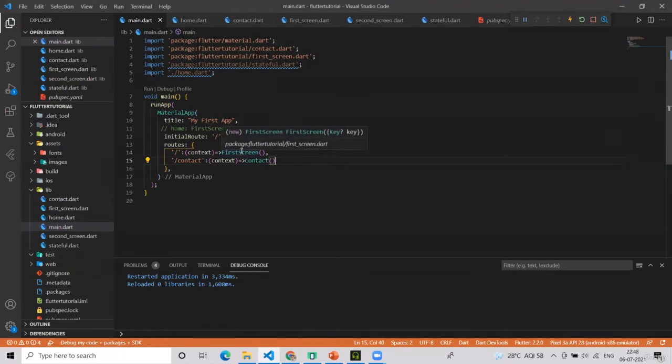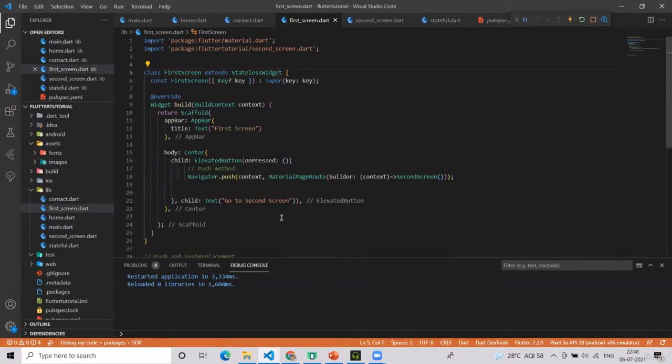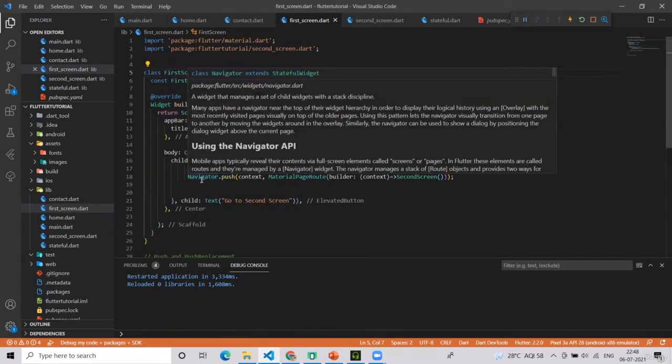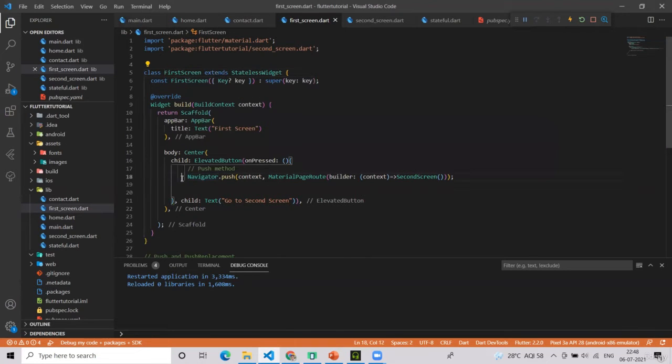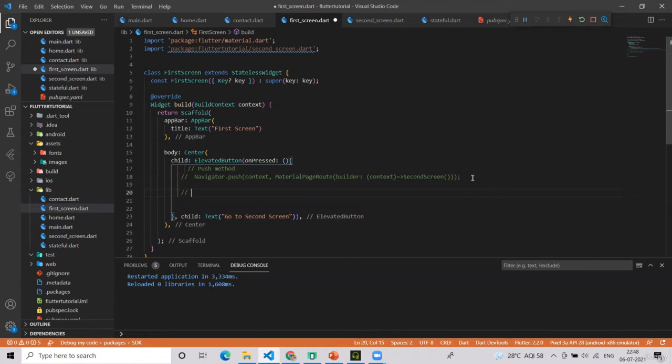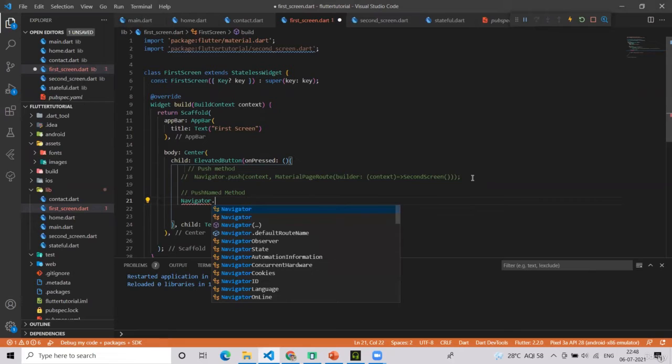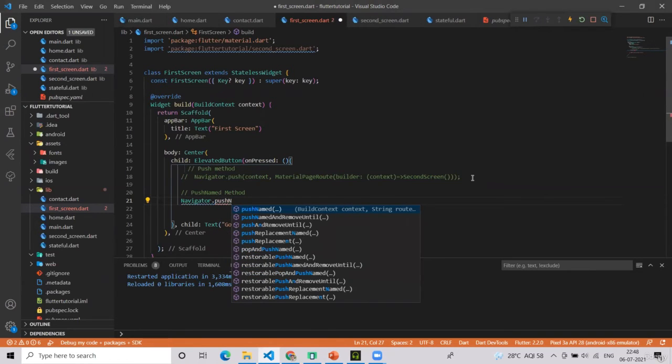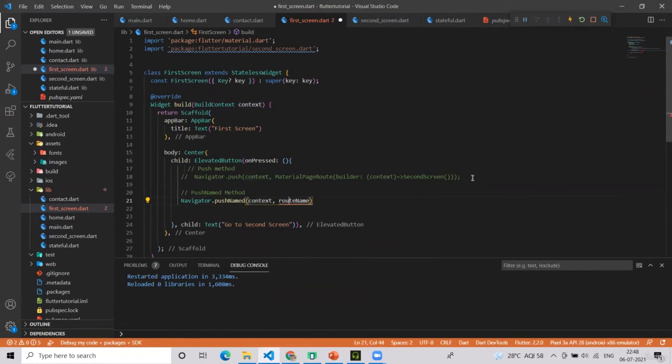Let's go to the first screen. Here, see, we have our push method, which I will comment out and have the pushNamed method, and the syntax is very simple. Navigator dot pushNamed, then context and the route name, and the route name will be slash contact.